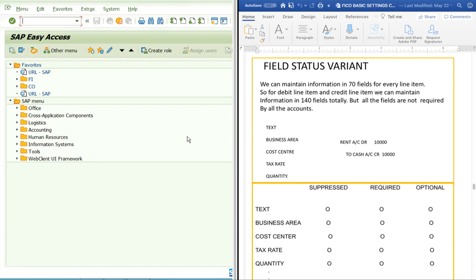The fields that you want as required fields, you can make required using field status variant. Let's define the field status variant. You can always use SAP standard, or you can copy and create according to your requirement, the fields you want as required. So you go to SPRO.